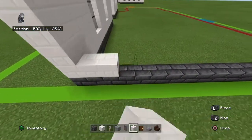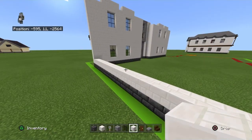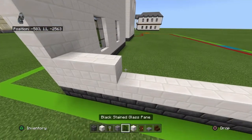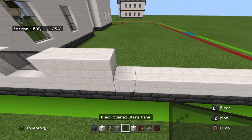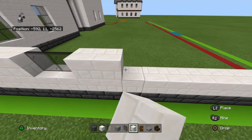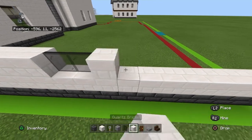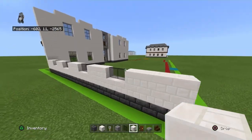You then want to bring it up with a row of quartz bricks. And then moving front to back, you want to place 3 quartz bricks, 2 black stained glass panes, 3 quartz bricks, 2 black stained glass panes, 3 quartz bricks, 2 black stained glass panes, 3 quartz bricks, 2 black stained glass panes, and 4 quartz bricks.